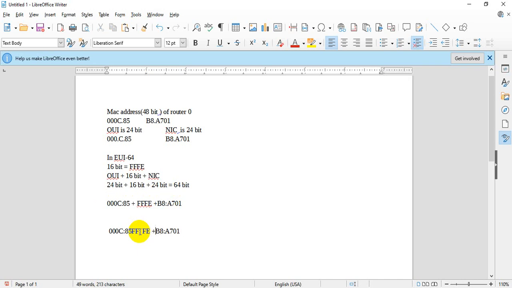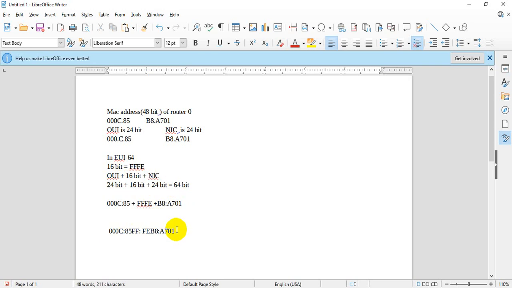After that, this is the 64-bit. After adding the OUI plus 16-bit, after that we have to do more things.